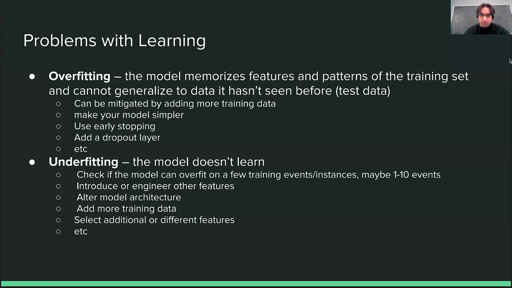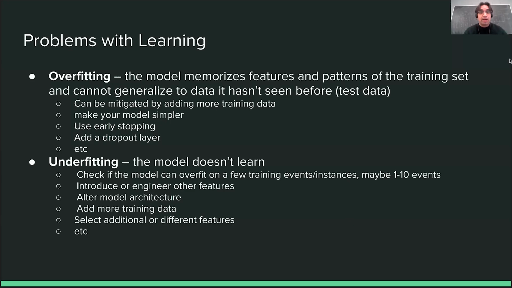Hopefully a lot of you are familiar with this already, but in the context of machine learning, overfitting, as I mentioned before, is when the model memorizes features of the training set and it cannot generalize to data that it hasn't seen before. So when you unblind the test data, the model performs poorly. It can't do what you tell it to do. It can't tell the difference between cats and dogs on a blinded data set, even though you've trained it on cats and dogs. So in other words, the model stereotypes the training set, and as such, it cannot really generalize to unseen data. And there are, of course, ways to deal with this, as you may have guessed.